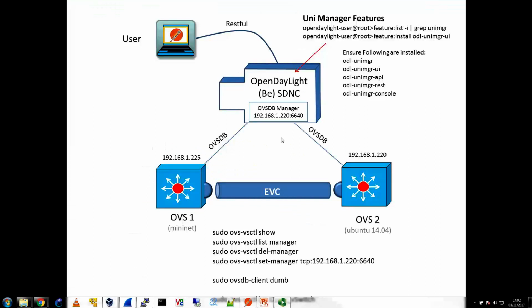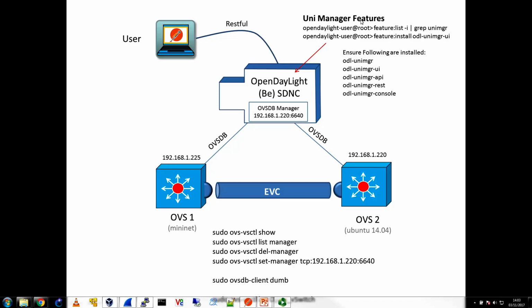And if we refer back to the diagram, we've got this EVC link now, EVC number 1, in play between OVS bridges 1 and 2, between those two endpoints. But before you really get going, on OpenDaylight we needed to make matters correct by installing the Uni Manager features. So what you could do is look to see if they're there already. Use the feature list -i through grep and see if there's anything listed there with an X against its name.